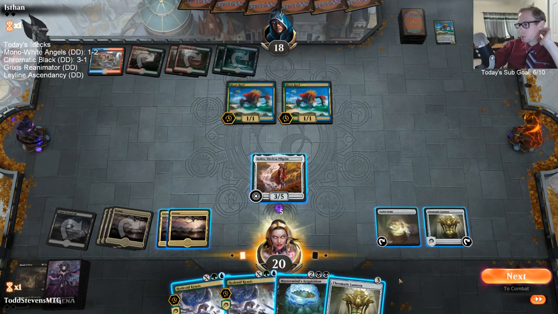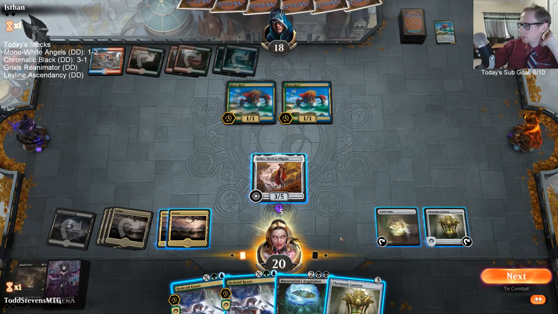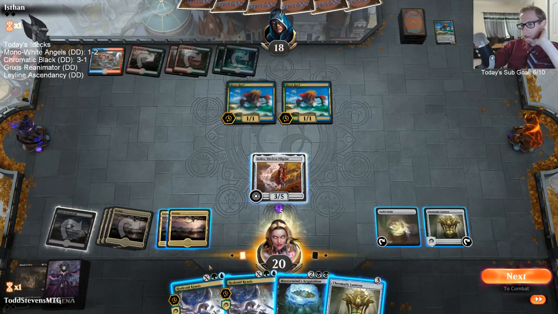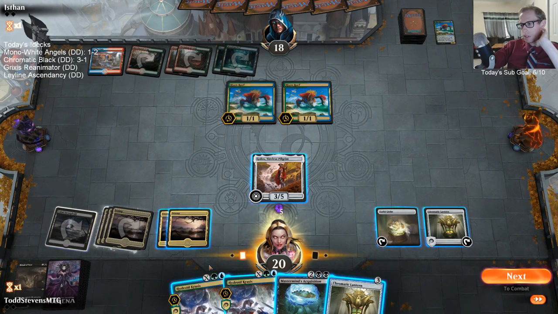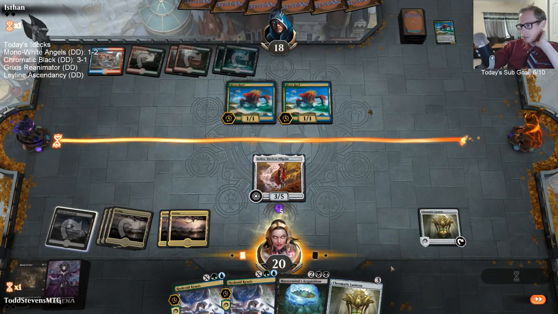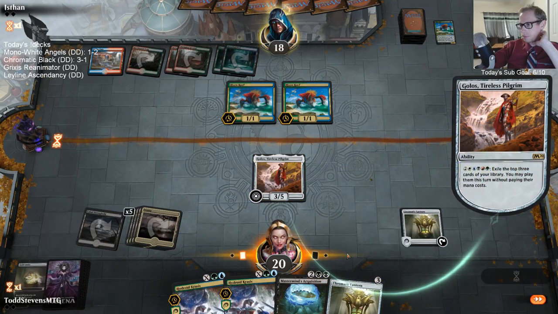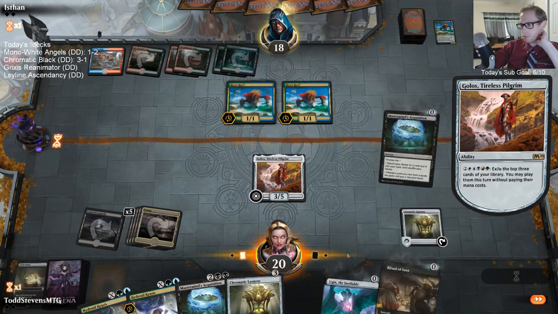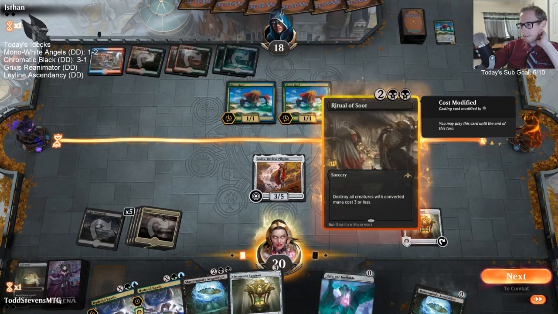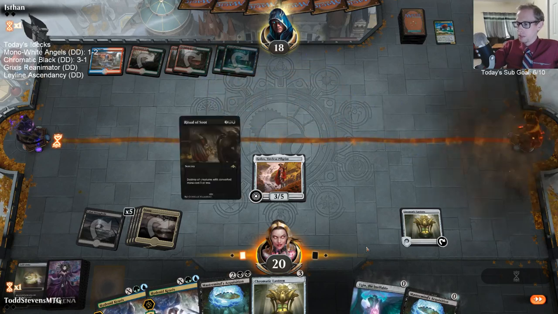So we do have the 8 mana, but we didn't draw the Swamp. So do we want to activate Golos or cast Krasis for 6? Either way, we should be able to hit land drops. Let's go with this thing. That was good. We did not hit land drop, but that's all right.